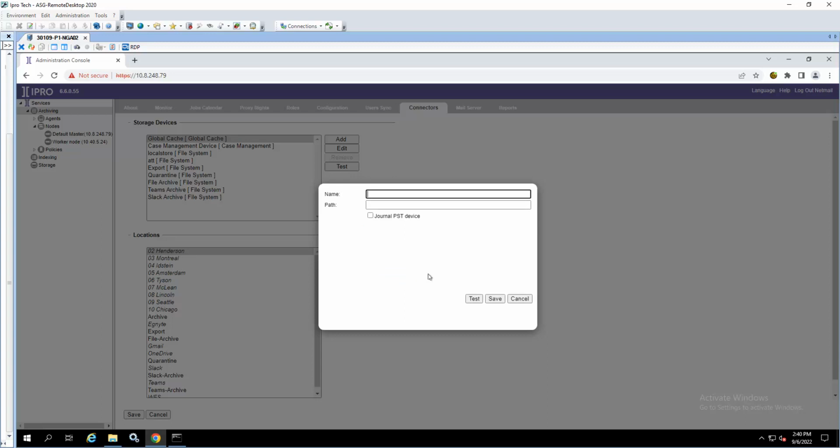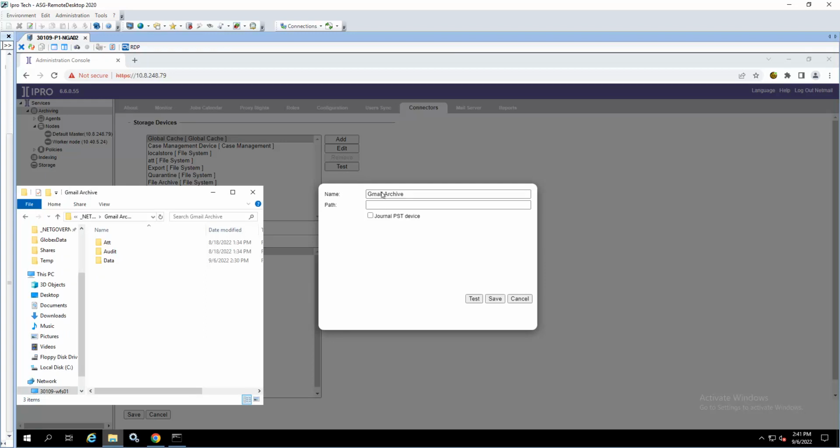Now let's go ahead and give the archive location a name. The next step is to browse out to the data path where you'd like to save the data. Here you can see that we've already created all the folders needed for this archive location ahead of time. Now let's copy the path and paste it into the data path field.